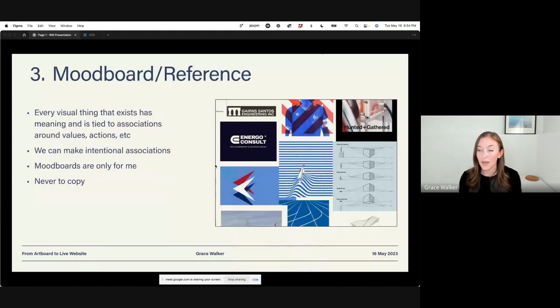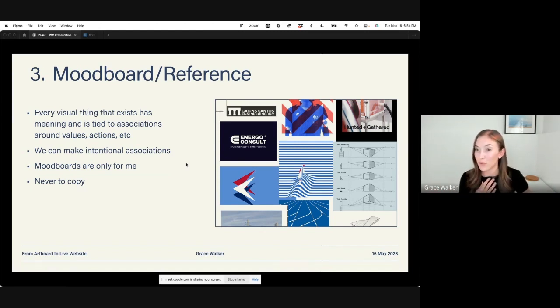The next step that I get into after sitemap design is mood boarding and reference. This isn't something that I included in that initial project workflow that I share with clients. It's really something that's for myself. I know that this isn't necessarily how everyone approaches mood boards, particularly if you're a brand designer, you're probably going to be sharing mood boards with clients or sharing more discovery or things like that.